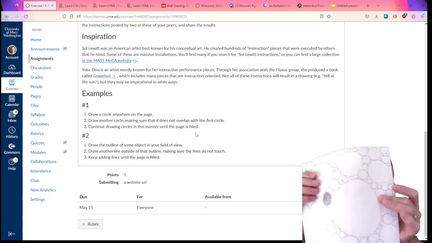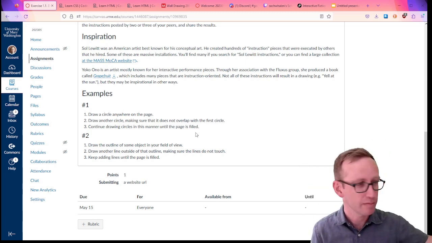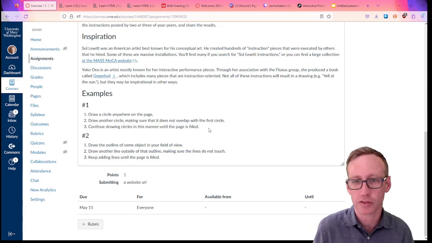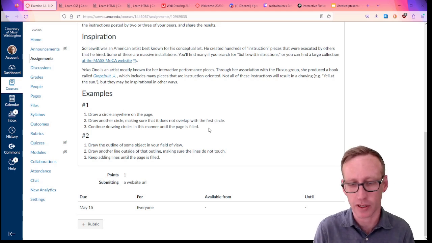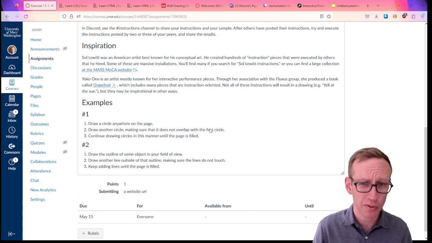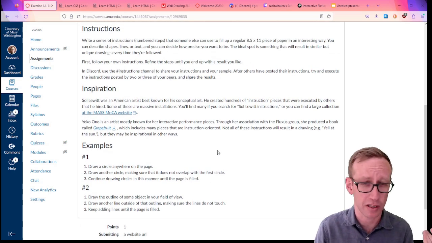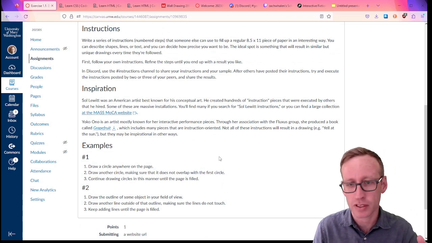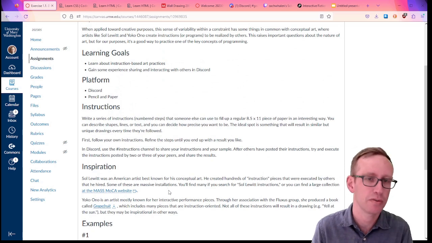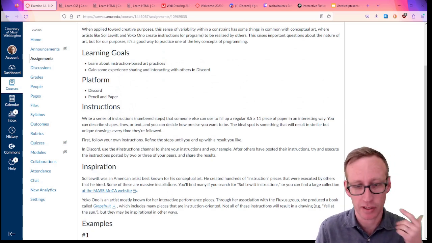I did it earlier on my live stream, and so I made a piece of art using those instructions. My art is going to look different from yours if you follow those instructions, and that's kind of the idea, just to see how the instructions are different than the execution of those instructions. And that's something that we'll experience in terms of code eventually as well. So follow my instructions, take a picture of it, share it in Discord, and then come up with your own instructions for someone else to follow. And if you do that, I will try to follow your instructions and come up with a drawing that is matching your ideas for that. But the idea has to do with thinking about it and coming up with an idea.